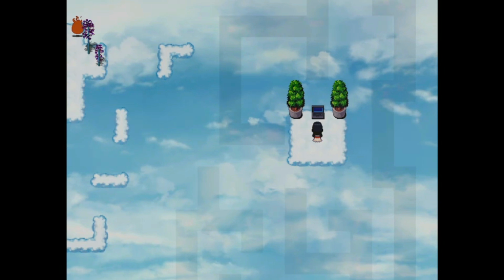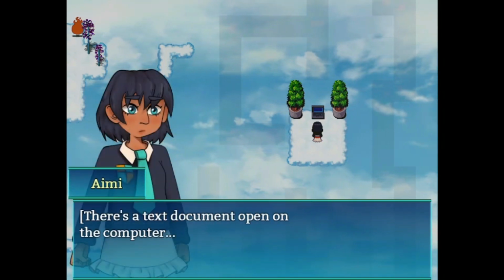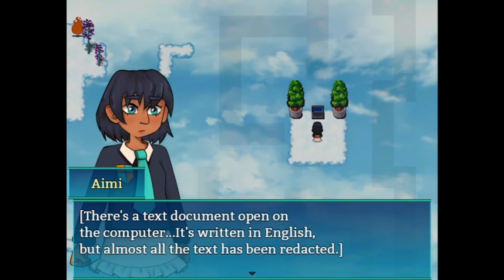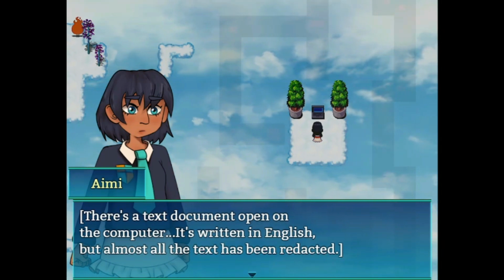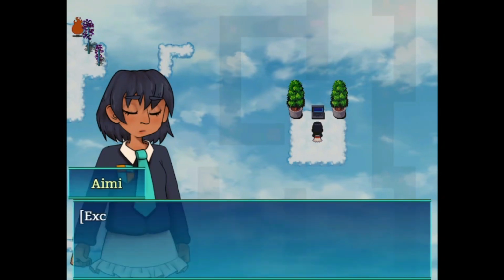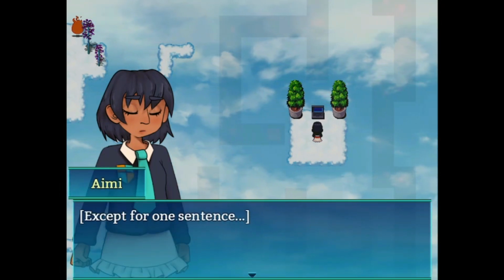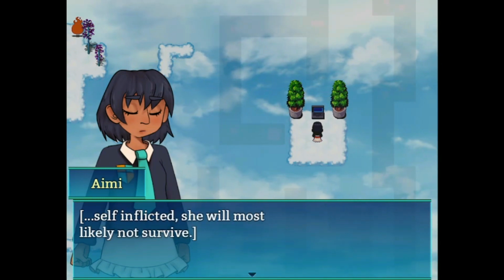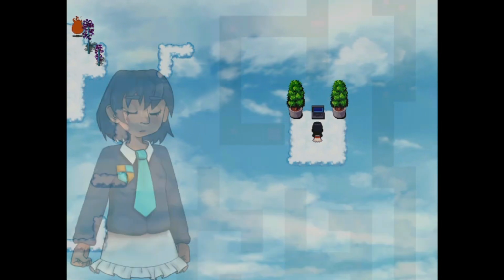Oh, nice sound effect. There's a text document open on the computer. It's written in English. Oh, thank fuck for that. It's not in Roman. But almost all the text has been redacted. Except for one sentence. Go on then. Self-inflicted. She will most likely not survive.